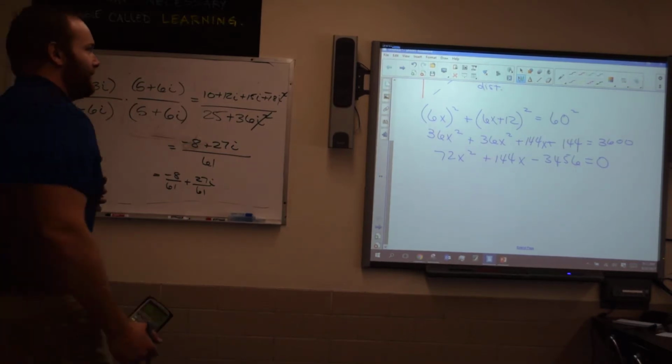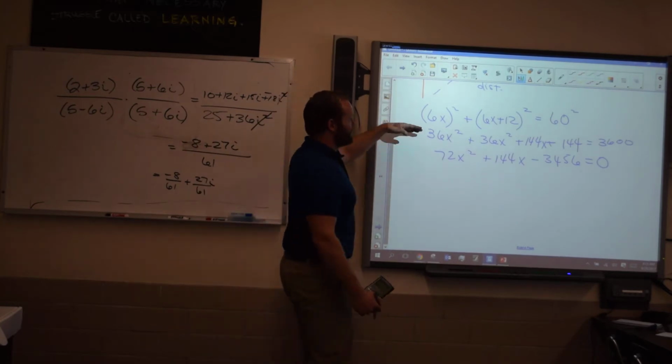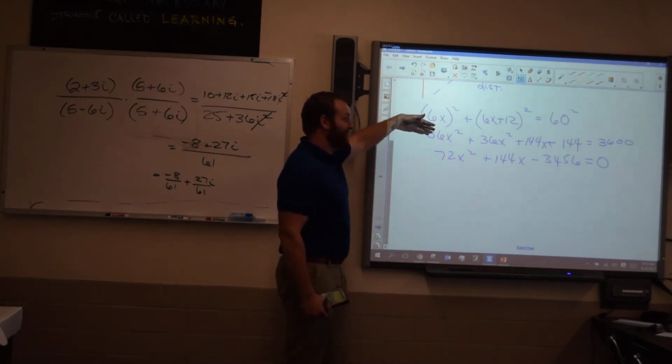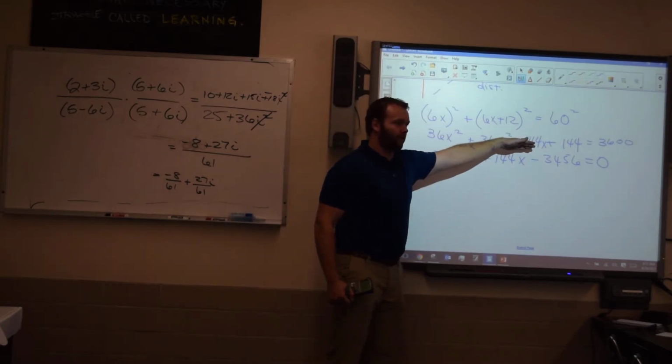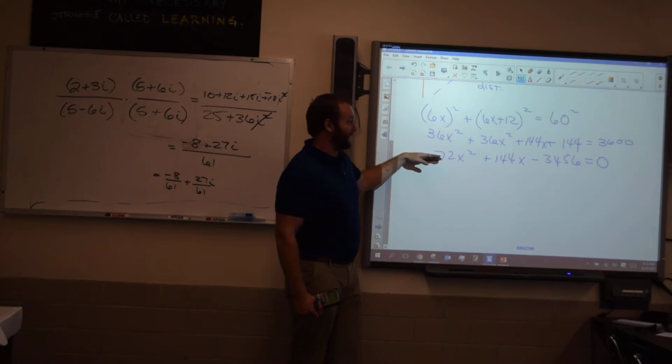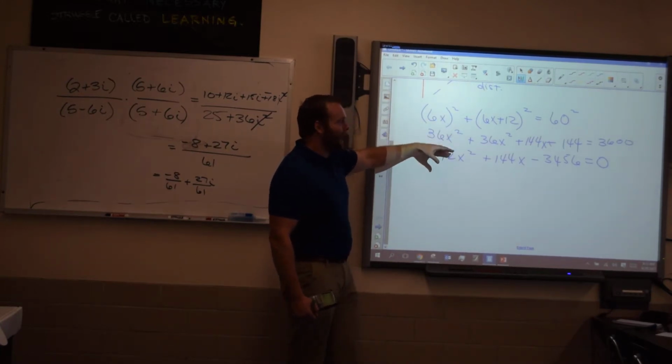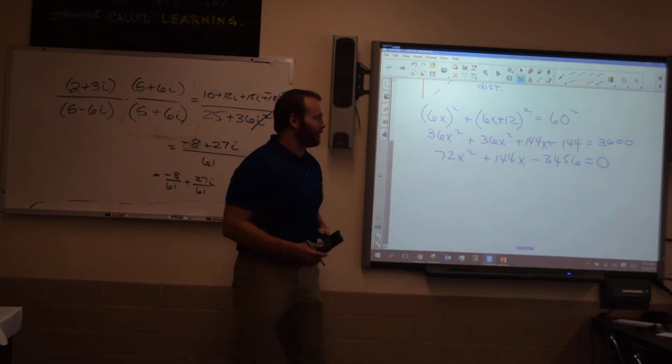But what I'm seeing in this row here is that 3600 is a factor of 36, right? Or 36 is a factor of 3600. 36 is also a factor of 144. So I'm thinking here I could probably divide, and 72 is twice 36, right? So there's a lot of common values in here. I'm thinking that that's all probably going to divide by 72.